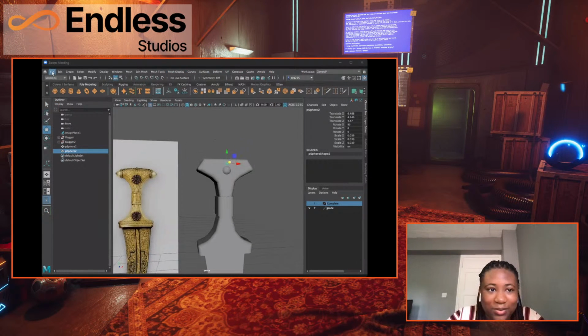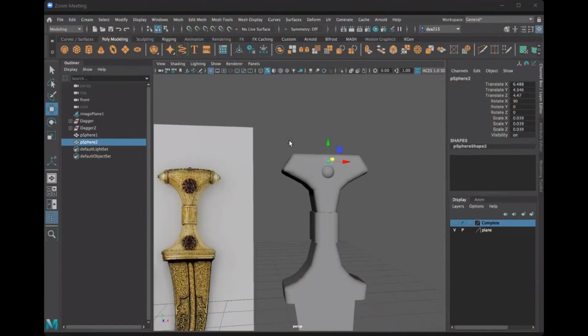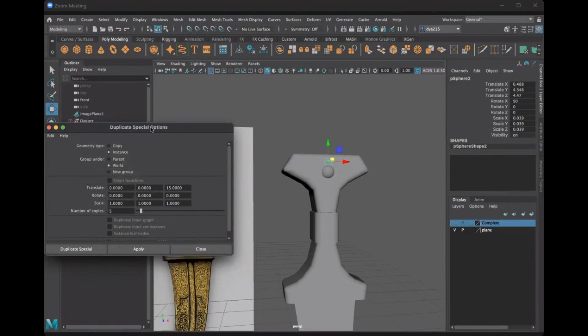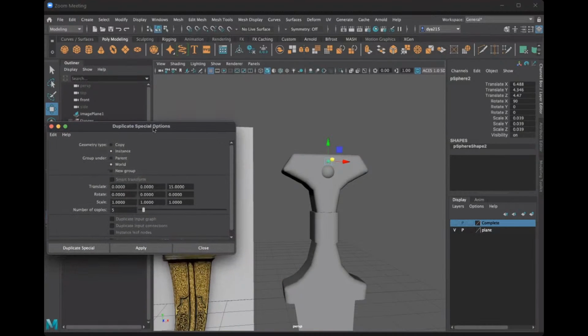I'm probably going to do it the long way, but let's try. So a way to duplicate an object in a special way, which is not the normal way of just duplicating one at a time, is by going to edit and going to duplicate special and then clicking on the box here to manipulate this.